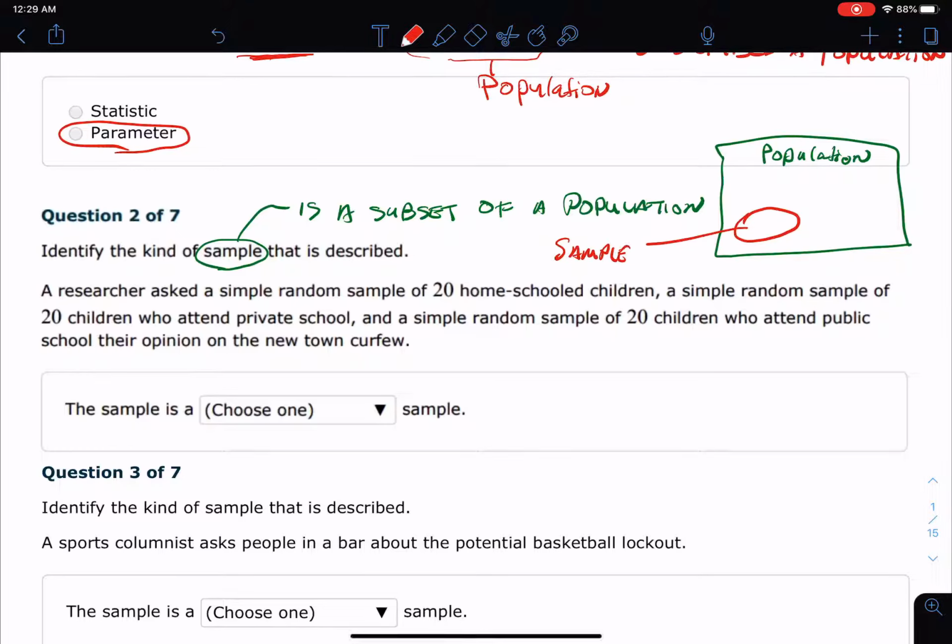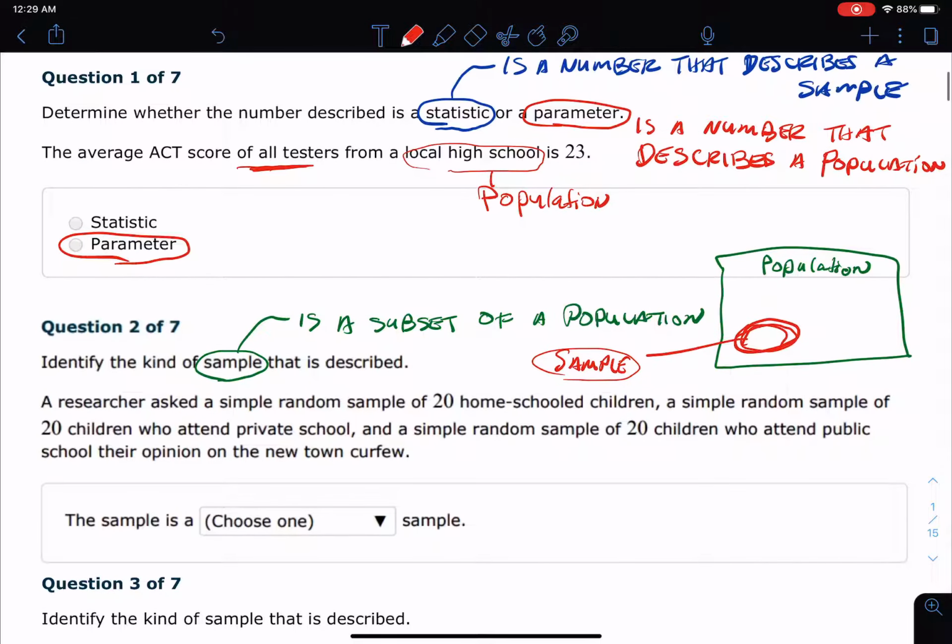Now, there's a lot to samples. The reason why we take a sample is because the population is probably going to be something that's too large for us to calculate or ask or talk to or interview or survey. So taking a subset of that, called a sample, is going to be the next best thing. And then we look at the sample, which is, once again, a statistic, a number that describes the sample.